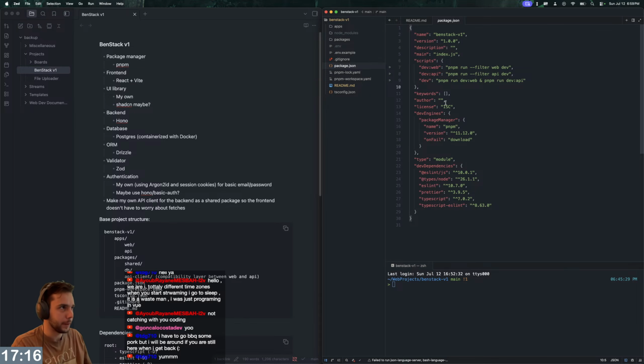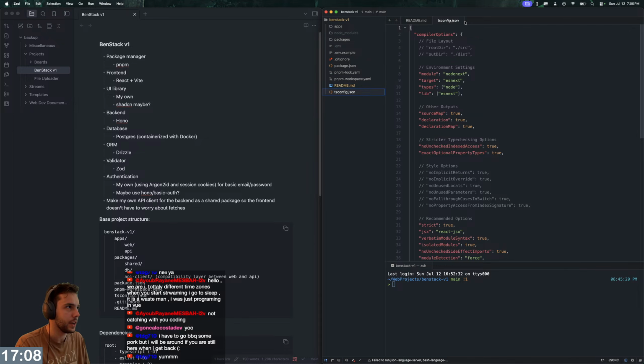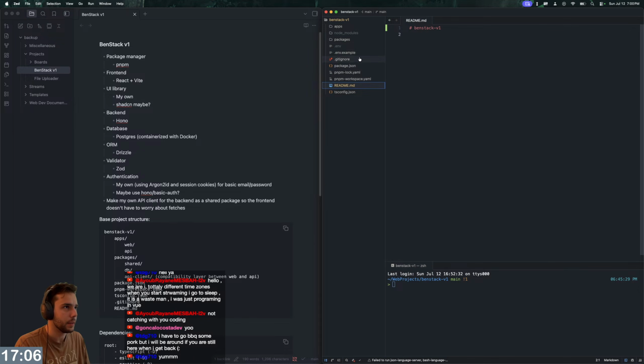So anyway, I have the main package.json here, and then the shared ts config, all these things, and a .env as well. It just has a database URL. I need to make more things in here.